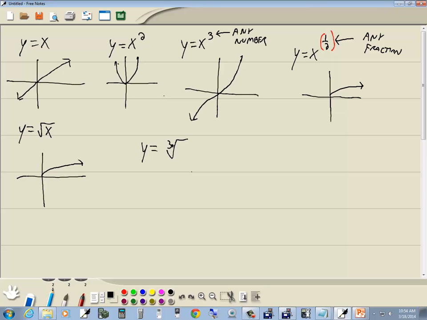Now let's take a look at how to do the cube root of x. Now I could care less about the cube root of x. I'm demonstrating how you handle it when you've got a number in that slot. The number that's in there is called the index. And you could have 3, 4, 5 or greater. You could even have 2, but that's actually square root. You can't have 1 or less.